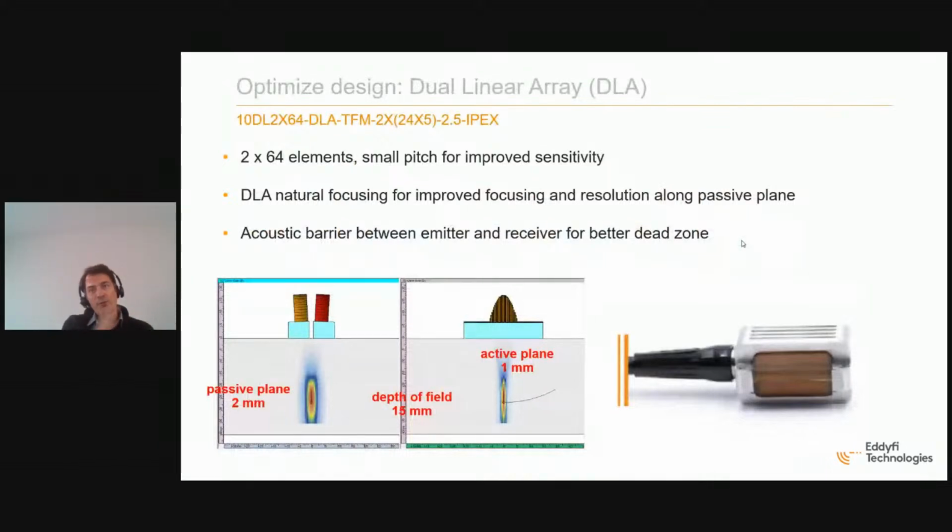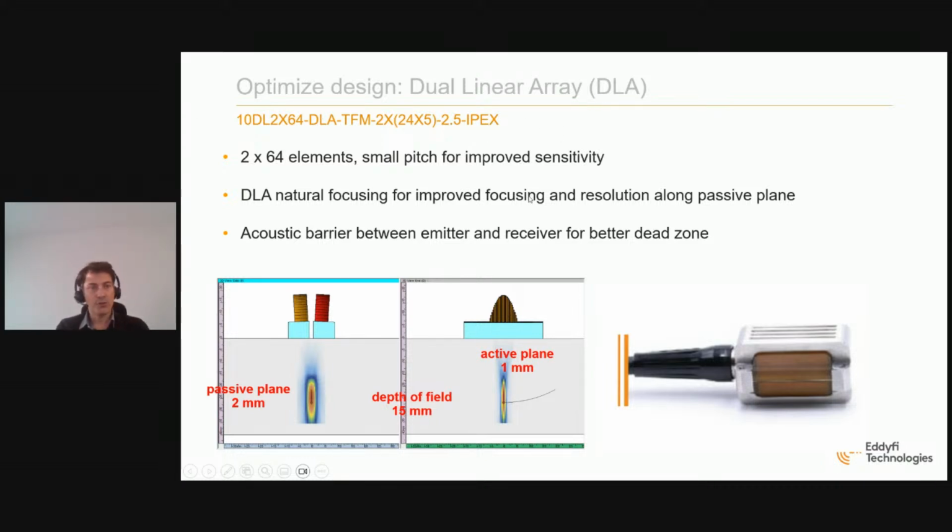Well, so we know that we can increase the aperture to have a better detectability. But we can push the envelope a little bit further because we really want to catch HTHA as early as possible. So, we increase resolution in the active plane, and we can also increase it in the passive plane. Typically, when we use phased array probes, we have flat elements and they have a natural focus. But we can increase the focus in the passive plane by using a DLA configuration, for example, a dual linear array. And you have here the reference for the probe.